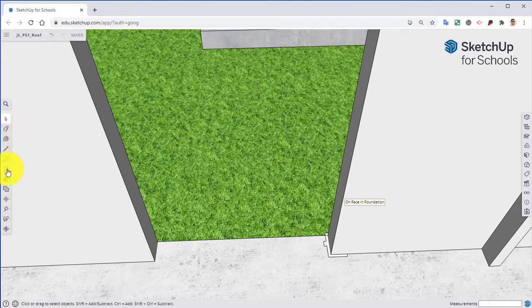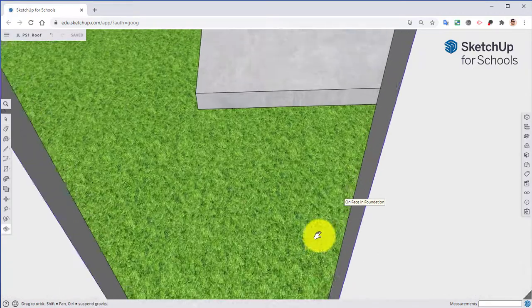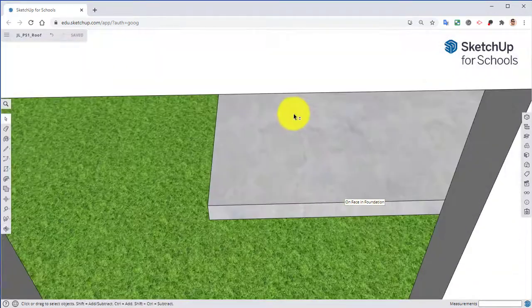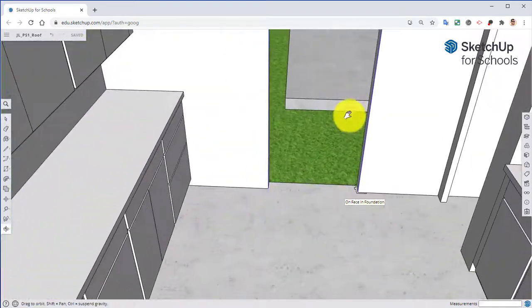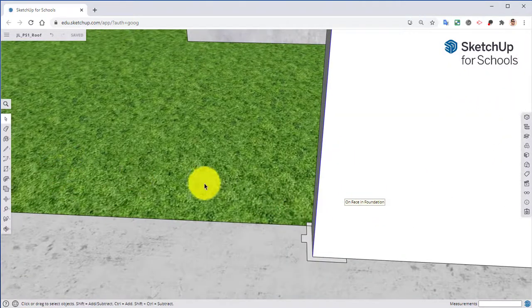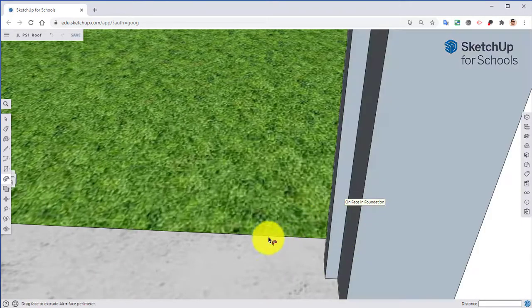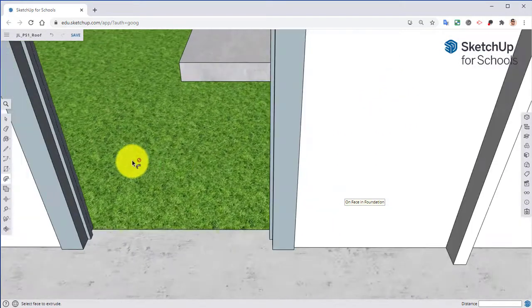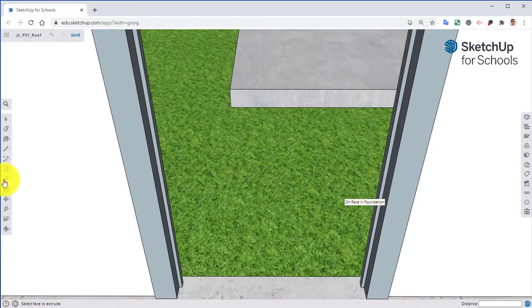So let's try that again now that we have our Follow Me tool up there. Everything's selected. Click on the Follow Me tool and let's click again. There we go.